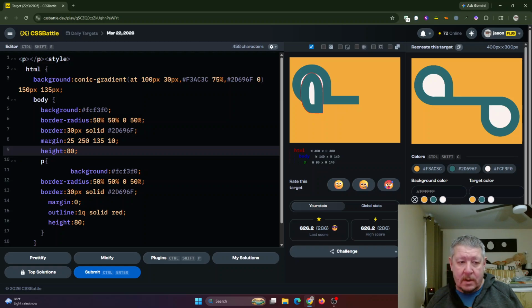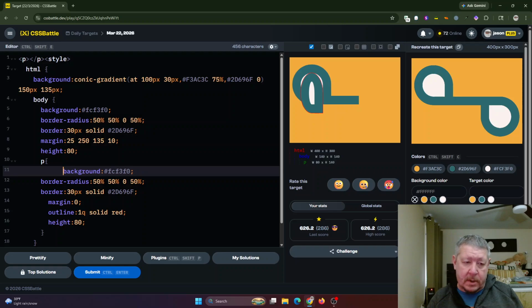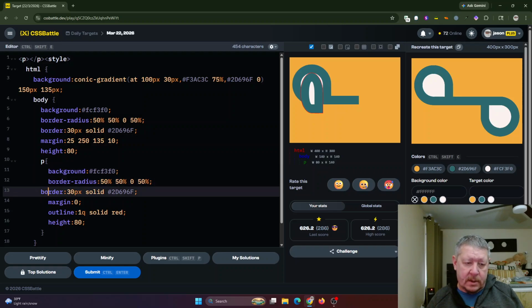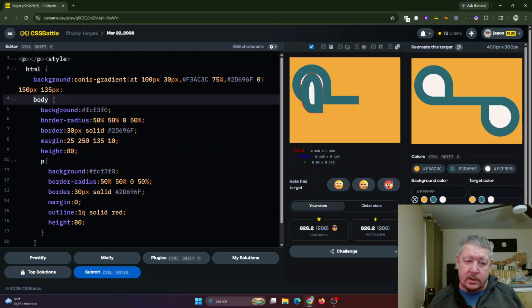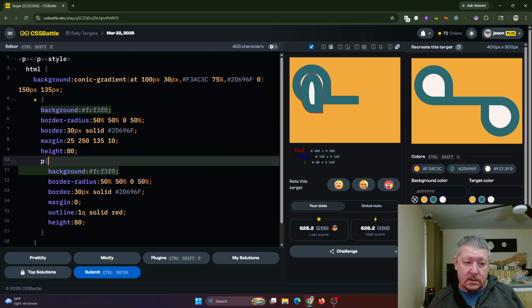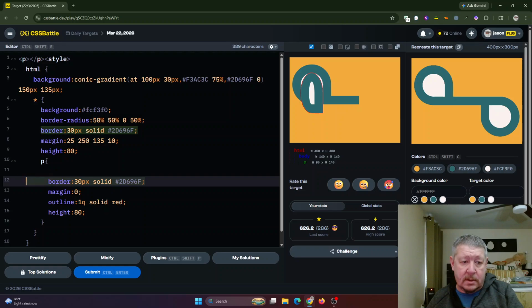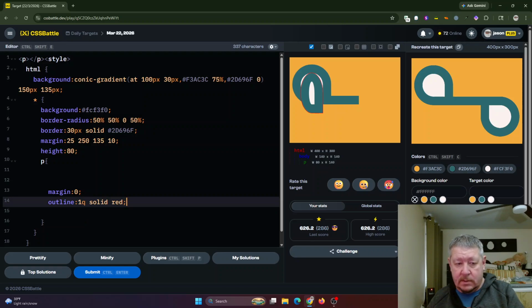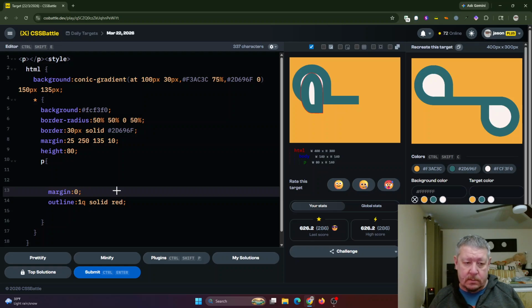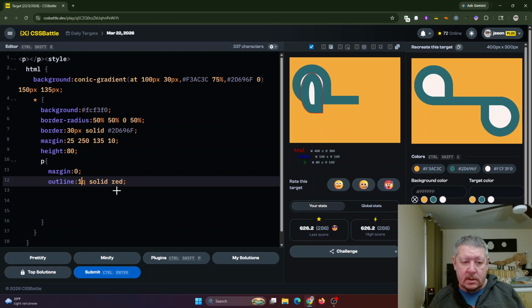But before we do that, we can notice that we have basically a copy of our body down here in our paragraph tag. Well, if we don't want to repeat all of those CSS properties, we can change this selector from a body selector to a star selector. That means everything. So now we've said star is background FC, so we can get rid of that because it's the same thing. We can get rid of that because it's the same thing. We can get rid of this because it's the same thing. This we're keeping just so we know what we're doing, and we've intentionally set the margin to 0. So now by using star selector, it saves us a bunch of properties.